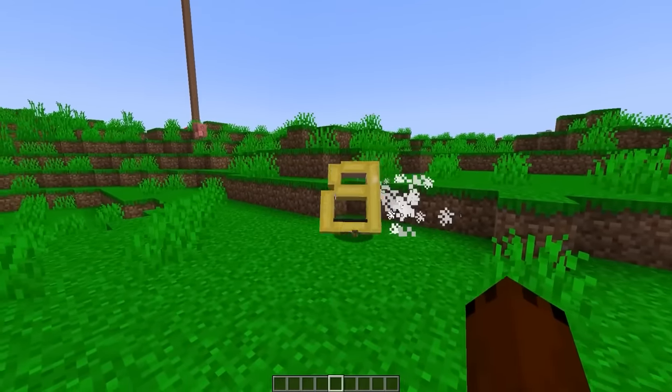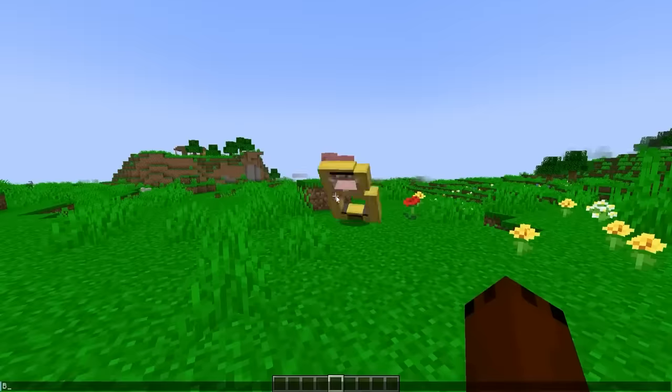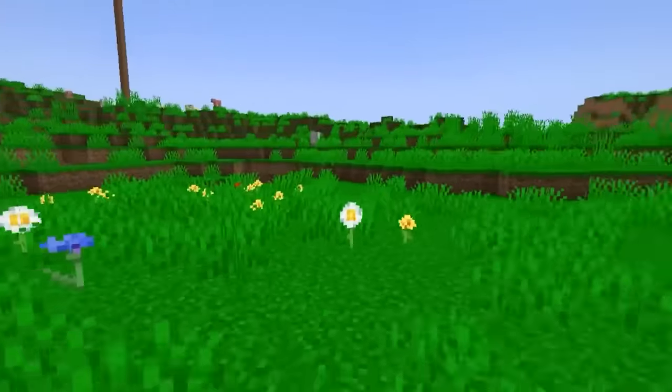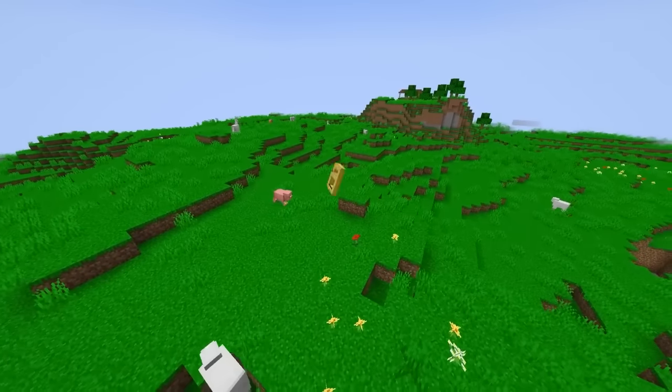Why is he fighting a sheep? Hello? Can you look at me? I don't even think he knows I'm here. What does this guy want from me, bro? Yo, Donnie. B. B? What? Why did he just go? I'm gone. Yo, what is that? What does it mean? What does B mean?